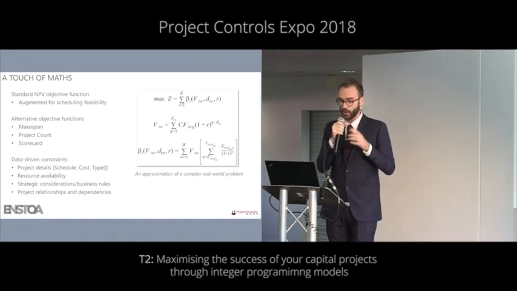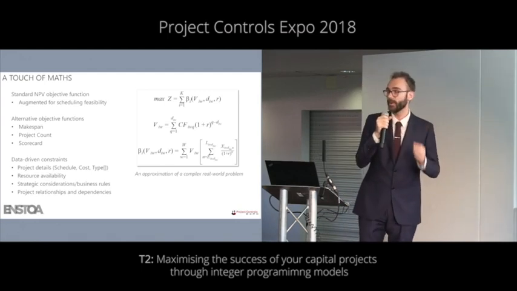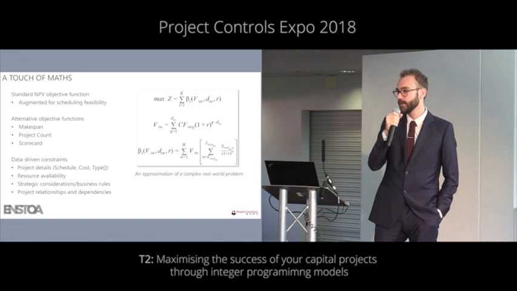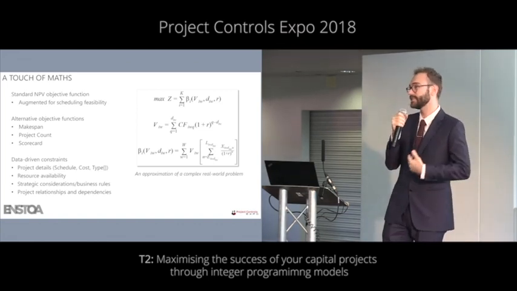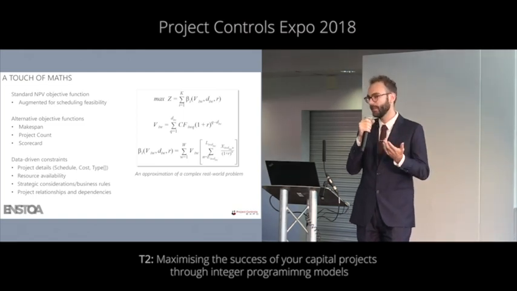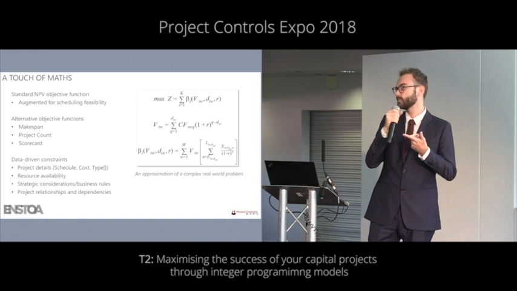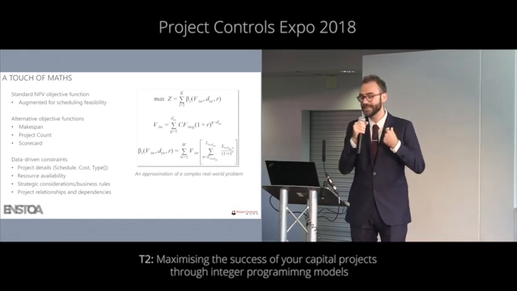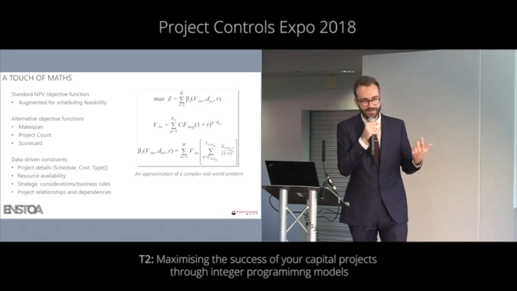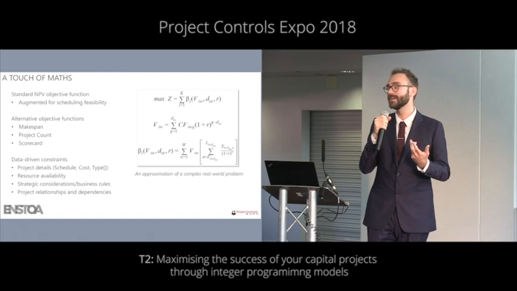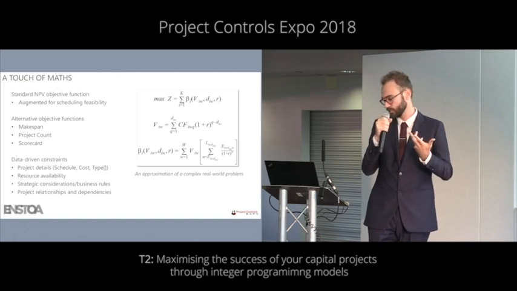Before we get to that, every integer programming model needs 2 things. Firstly, it needs an objective. What is an objective? An objective is something to optimize. It is something to maximize. Let's think profit or return on investment. Or it is something to minimize. Let's think minimize risk, minimize cost, minimize number of defects. So an objective is the thing you want to optimize. Put technically, it is the thing that lets you discriminate amongst a set of potential solutions.